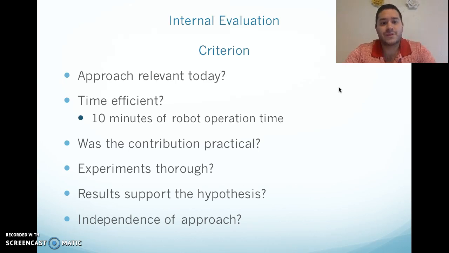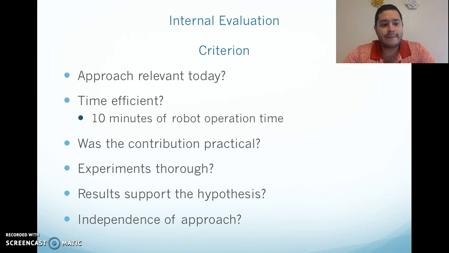Do the results support the hypothesis? Well, the hypothesis was implicit, saying that they wanted to find an algorithm that was able to control a robot to navigate efficiently on its own, and to be able to learn on its own. And both of those things were achieved here. It was dropped in an environment that it had no prior knowledge of, and it was able to get where it needed to go in a very quick manner, especially in the testing phases when they weren't actually learning anymore.